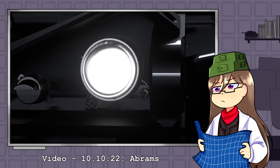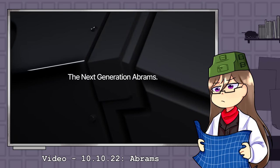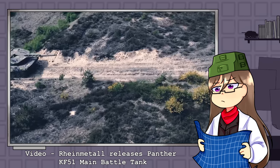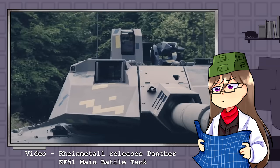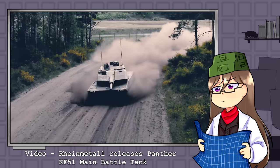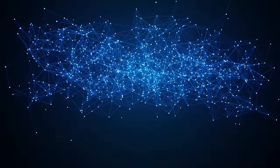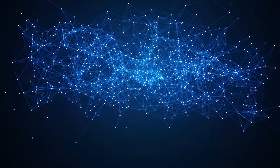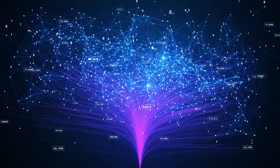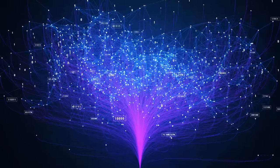If you've been following news related to modern military vehicles, you've likely seen that manufacturers from nations like the United States and Germany have been releasing early photos and footage of their latest tech. This got me thinking — these companies spend countless hours and dollars on research and development for these new designs. Could there be a better way though? With the increasing sophistication of AI, could we slash the upfront costs of these projects by using algorithms to use all available data to create the most effective combat vehicles the world has ever seen?